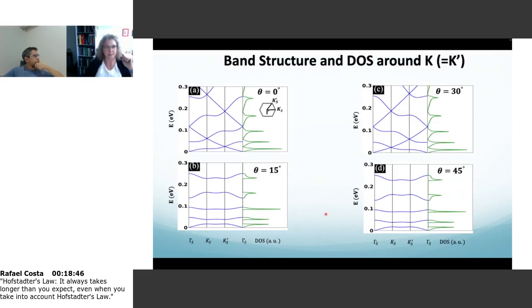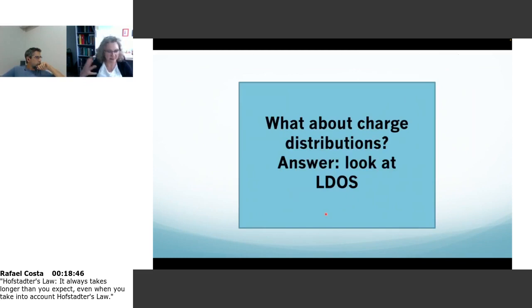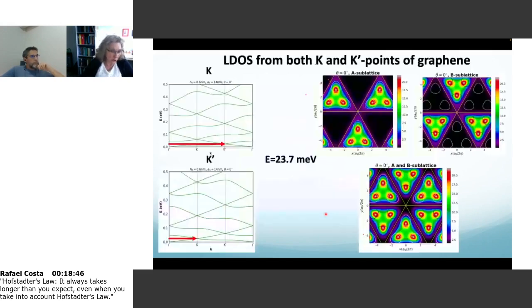The next question that we ask, what happens with the charge distribution? Where are these states located? Okay, so let's calculate the local density of states. And of course, we calculate the local density of states at energies that correspond to the places where the gap opens, because we wanted to see in real life how this charge changes position in space as the gap opens, okay? So these are plots for the density of states on sublattice A.